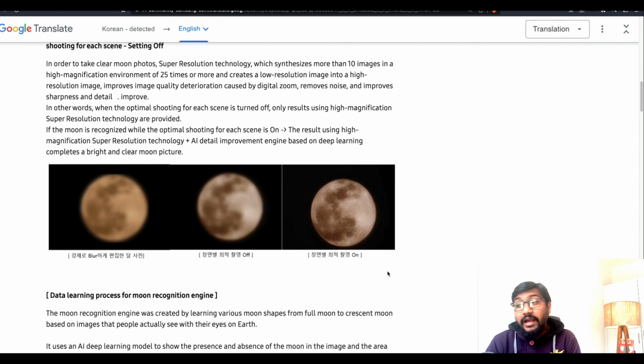I'm not sure how many people actually know this. Probably they're still feeling really good that their phone is capturing a really good picture of the moon, but indeed it's not capturing a good picture of the moon, it's generating a good picture of the moon, overlaying it on the existing blurry image and making you feel that you have actually clicked a really good picture. This is another great example and lesson: when you make human beings feel good about something they do, which is not usually an average thing, human beings are going to celebrate you. This is exactly what has been happening with Samsung.